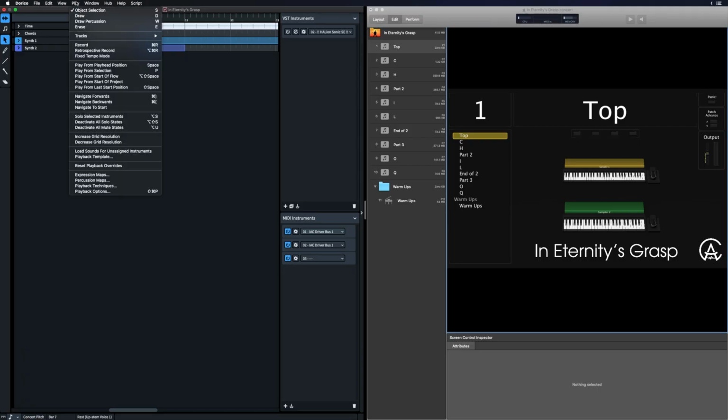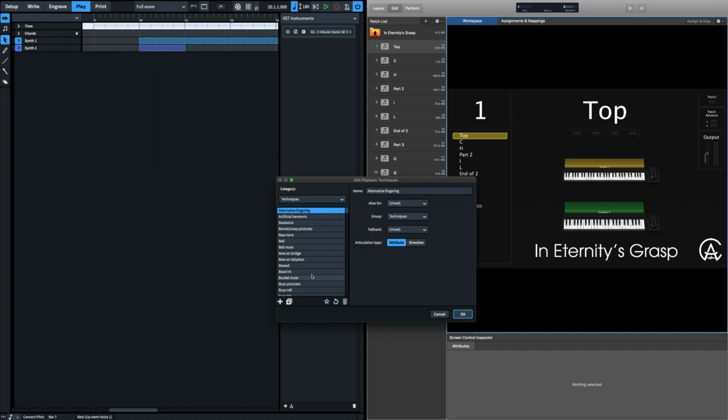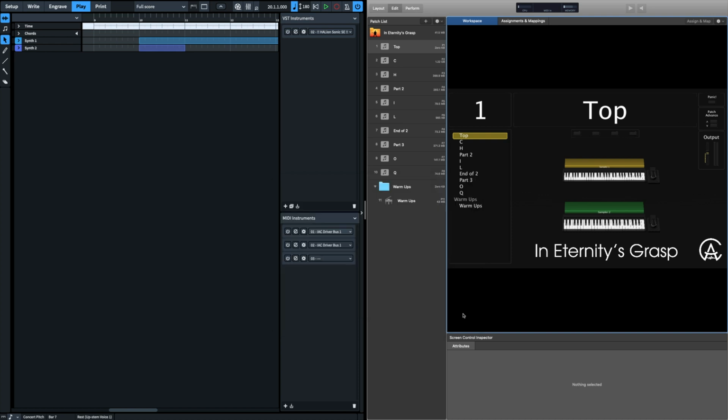Let's move on to step number 3 and set up program changes. There are quite a few steps to this, so let's get started. I'm going to go to the Play tab and down to where it says Playback Techniques. And then I'm going to hit this plus button right here. I already have a few of these created, so I'm going to start with P5 to give it a name. This name isn't really important for the function of it. It's just important that you give it something that you're going to remember easily. And I'm going to hit OK.